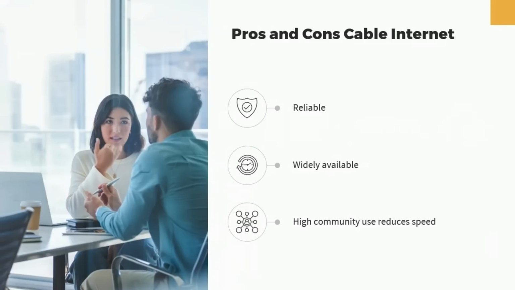Cable performance degrades with what's referred to as higher community use, meaning that the more users there are in a particular region, such as a neighborhood or a few blocks, because a single service is delivered to that area, then split, so to speak, among all subscribers in that area. So the more people there are in your neighborhood using that same service at the same time, the lower the performance. That kind of community degradation doesn't happen with DSL because each subscriber has a direct phone line connection from the provider into their home.